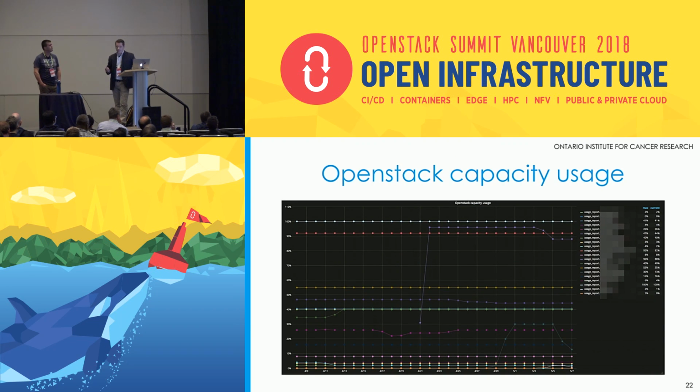Another thing we do is we run a script that for each project looks at the quota allocated and how much quota is used and sends this percentage to Grafana, so we can see at any time if a project had a spike in the middle of the month maybe and now it went down, or if they always run at 100% capacity, so we can proactively contact them and see if they want a quota increase or if it's a dormant project. It gives us a long-term capacity planning tool.